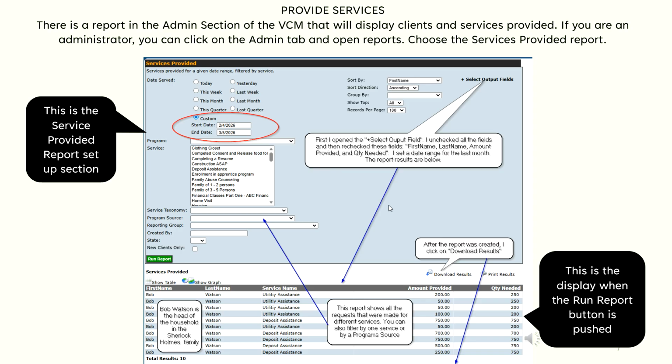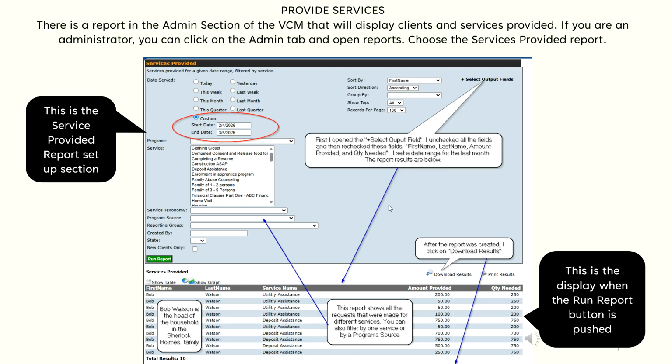I've chosen the Select Output field drop-down, and I unchecked all the fields and then rechecked first name, last name, amount provided, and quantity needed. I can also show the results by choosing a program source or a particular service.